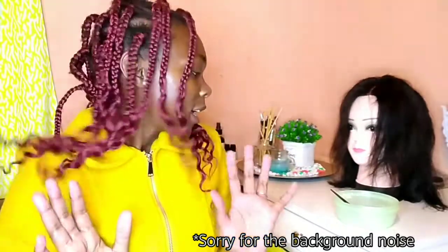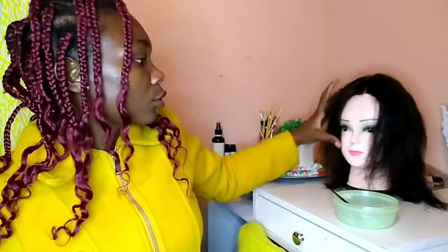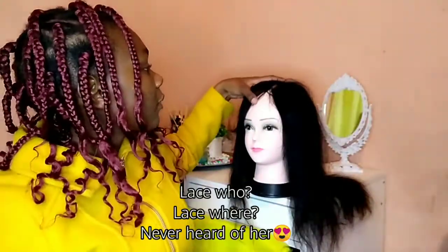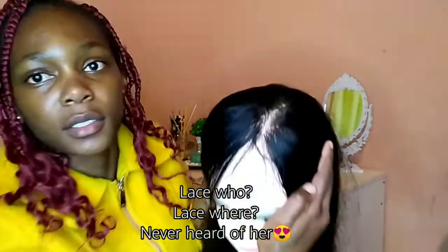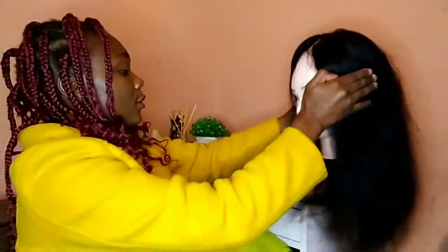So guys, I have managed to bleach the knots of the wig. As you can see, I managed to bleach the knots. So this wig of mine is very, very old. It's like 3.5 years old. I bought it in 2018, I think. This is my wig after I have bleached the knots. You see, it is transparent now. Lace who? Lace where? Never heard of her. So yeah, this is the wig after I've bleached the knots.